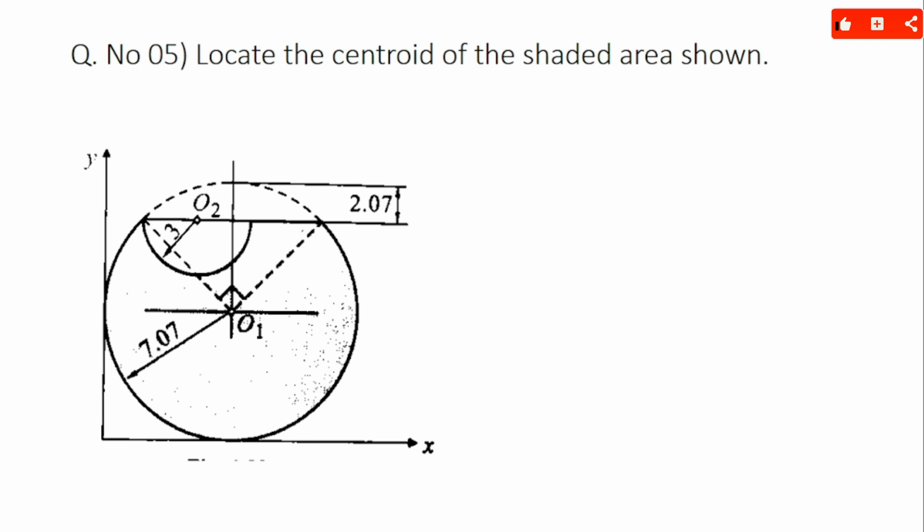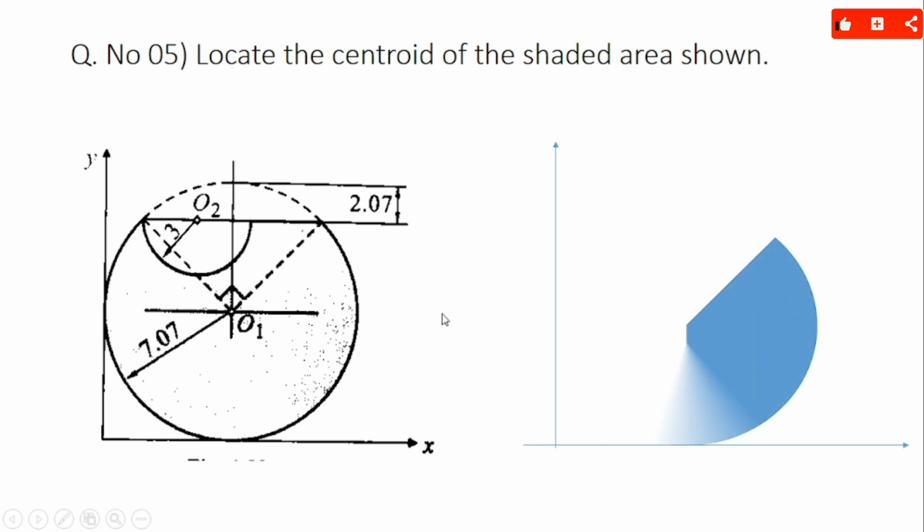So first you pause this video and identify the standard shape available with this figure. So we will start with the identification of the standard shape. So first shape that is visible is of the sector. So it starts from O1, it comes here and then it comes here, it touches x and y axis and it ends at this point. So this is the shape of the sector.